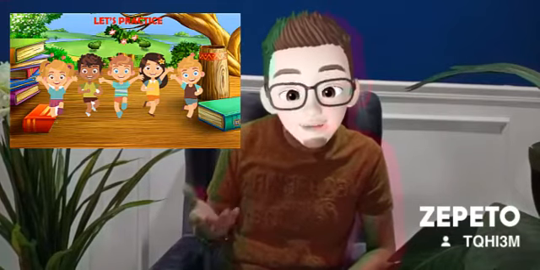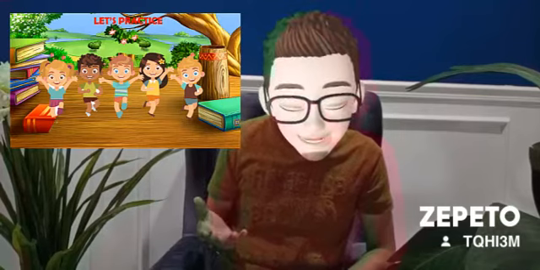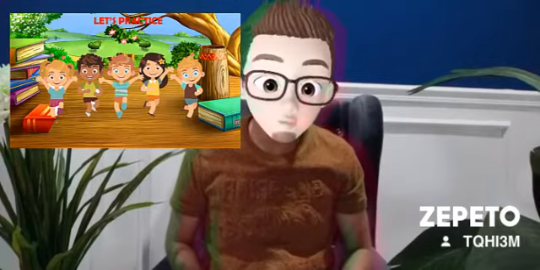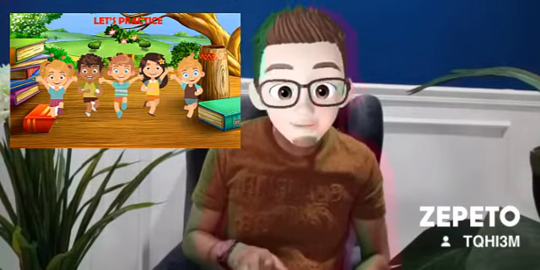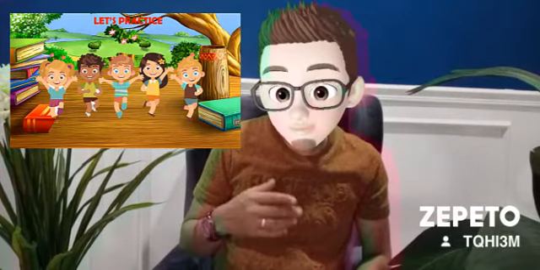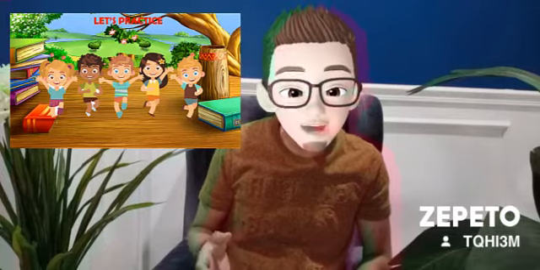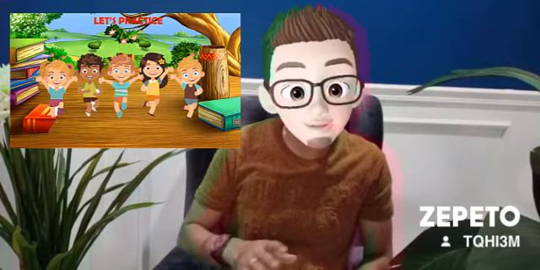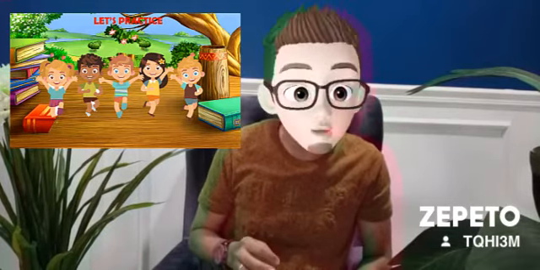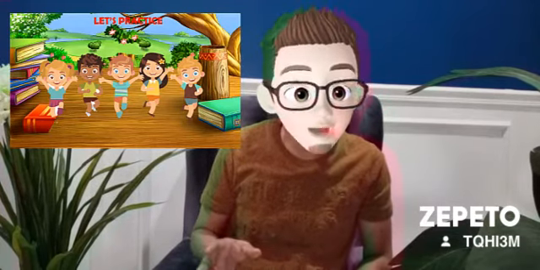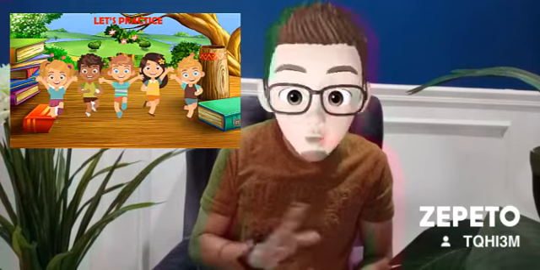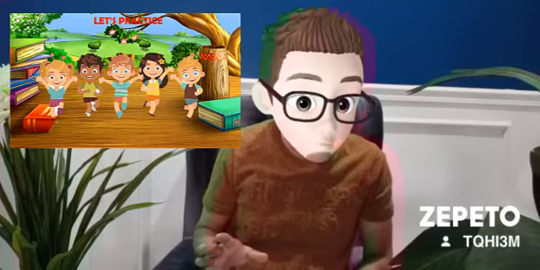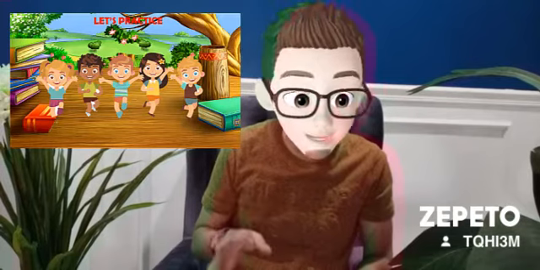Now look at the first picture. We can say that she, because she is a girl, she has got blonde hair. Most of the answers that I reviewed, I can see that some of you wrote she has got a blonde hair. Now let me tell you, hair is an uncountable noun, so we do not use a. We have to say she has got blonde hair without a. If you say she has got a blonde hair, that is wrong. I hope that you can rectify all the mistakes.